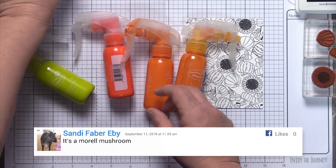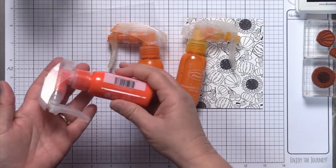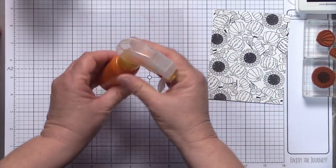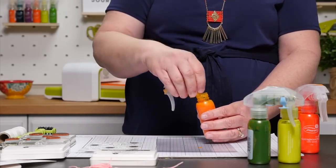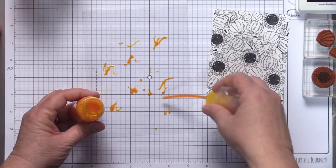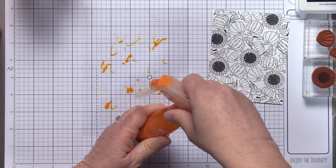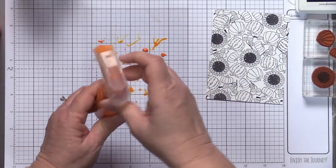Check out how I'm going to create with these splashes. They're really fun, and a lot of them have just a little bit of metallic in the bottom, so you do want to gently shake them to get that metallic swirled in. Instead of spritzing, I'm just going to open the top of the bottle and put some droplets on my Clearview sheet. I'll be more or less random — that one is Pineapple Smoothie. Then I'll go to my next darker orange, Citrus Cooler. Same idea, just putting some dabs — this one's a little darker so I won't put quite as much.